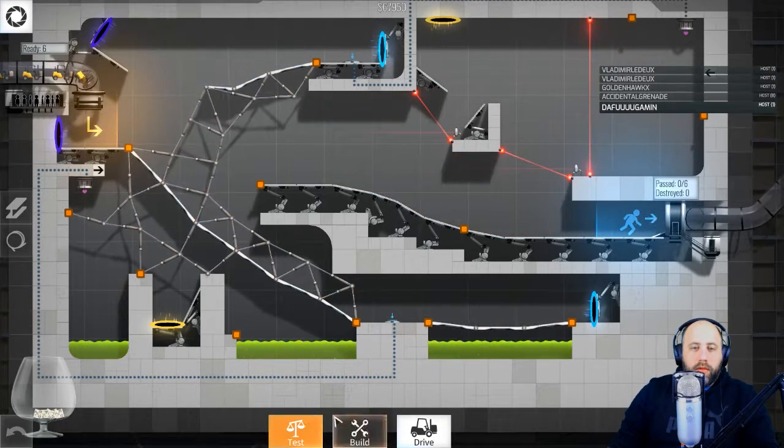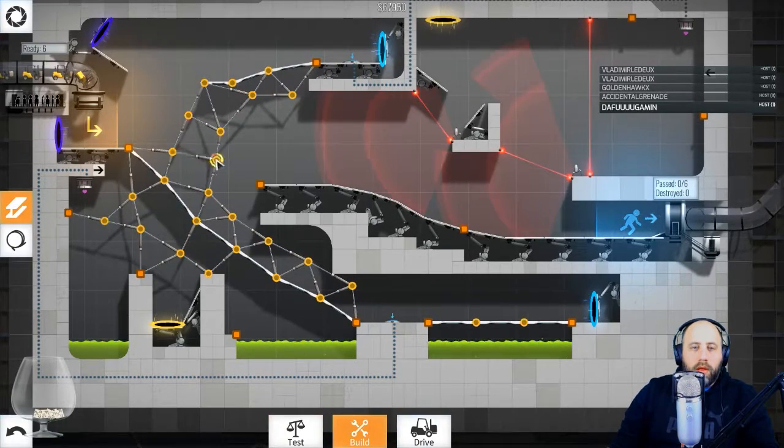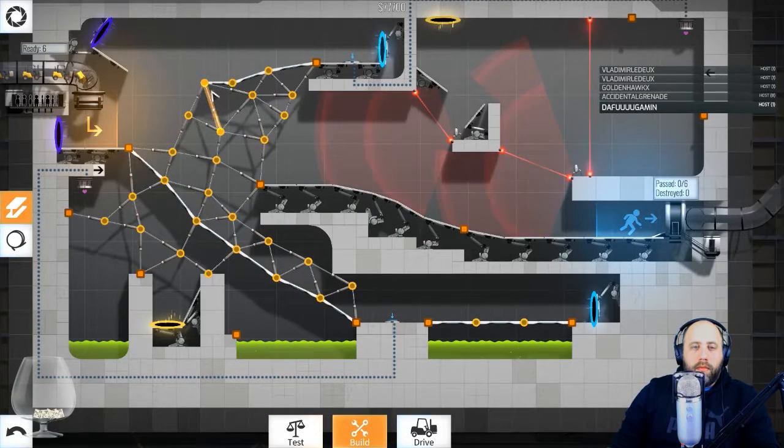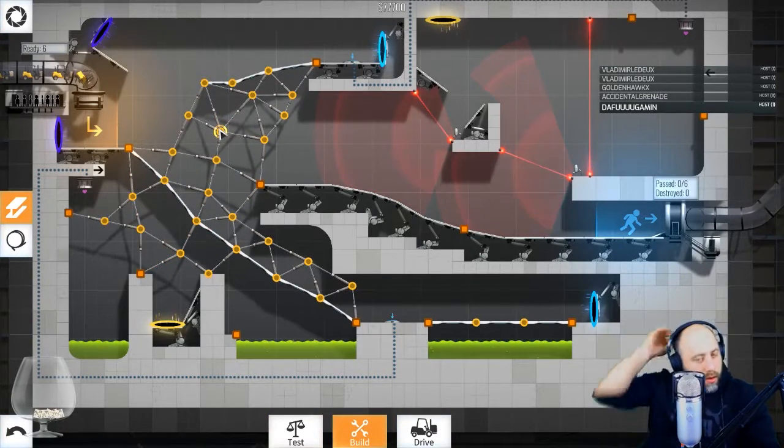Will that actually hold? Not quite. That's fine. Oh, we got like a little structure here. We should be using it. That, now it will hold. Absolutely will. Nope. Why is it collapsing here?